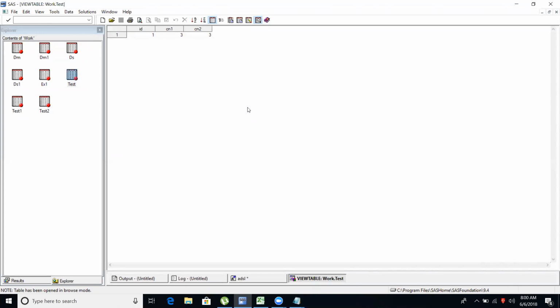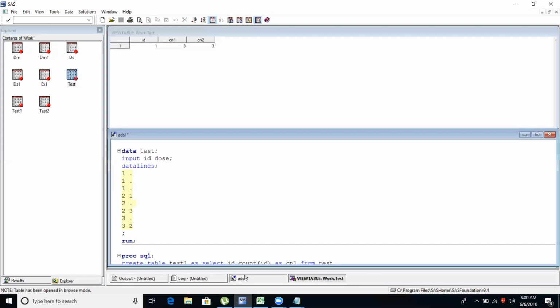Then the remaining subjects will be mentioned as no safety assessment, because every subject may somewhere have some missing value. Maybe sometimes they may not take the treatment at that particular point of time. So they may take or they may not take. Forget about it. But those particular subjects will be mentioned as no safety assessment, and for these records it will be mentioned as not dosed. If you want, I'm going to write the code for this one.